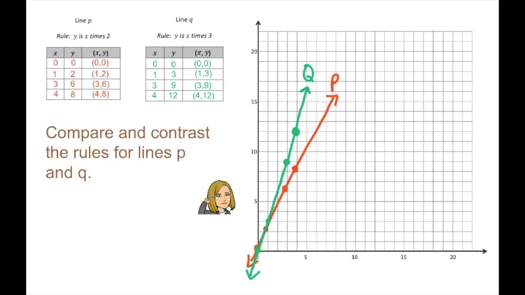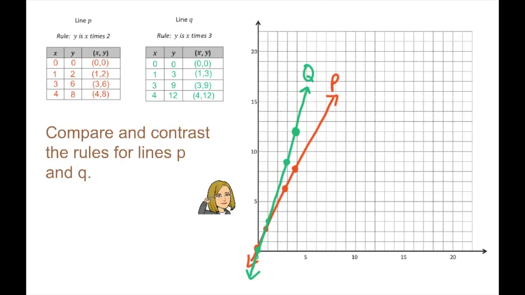Let's keep going. All right, now we're really going to look into these lines and the rules and do some comparing and contrasting. So at this point in time, we're going to do the same thing that we did before. Pause the video. I want you to jot down some comparisons and some contrasts. Remember that similarities and differences for the rules and the lines for P and Q. Once you have some ideas, jot it down, press play, and I will be here.